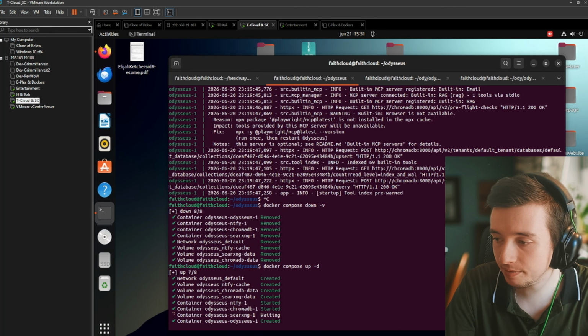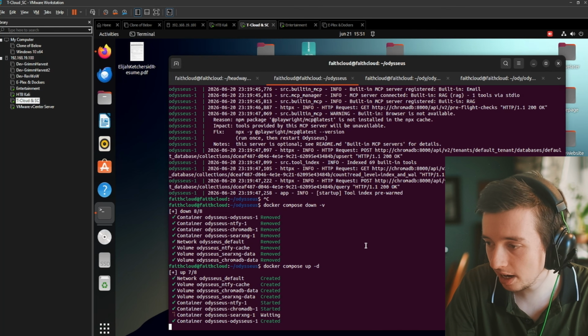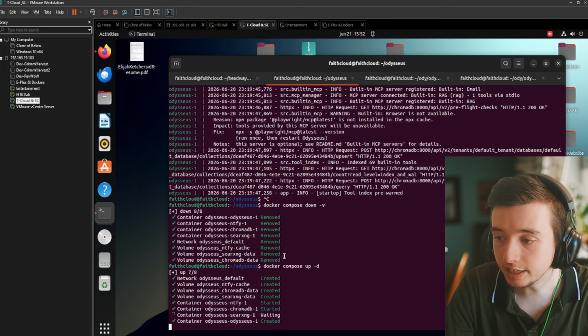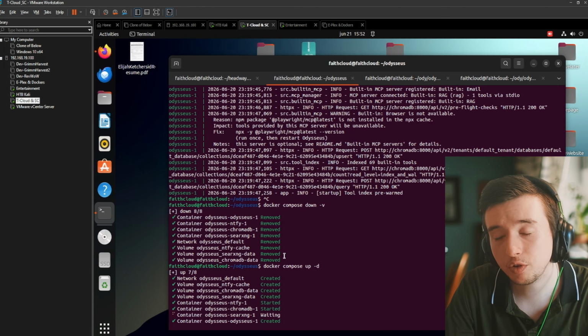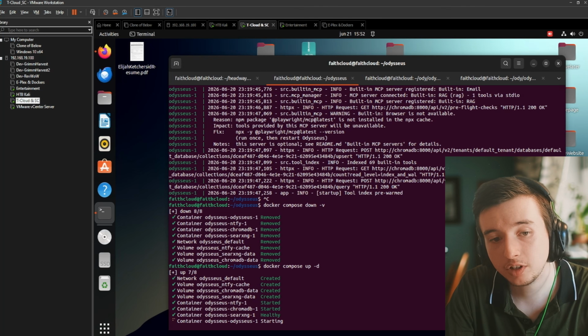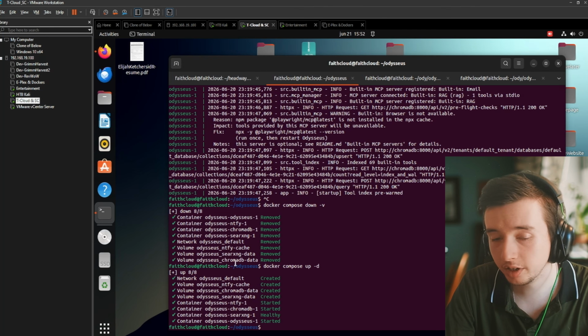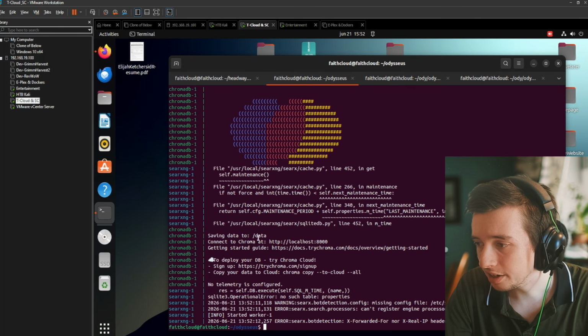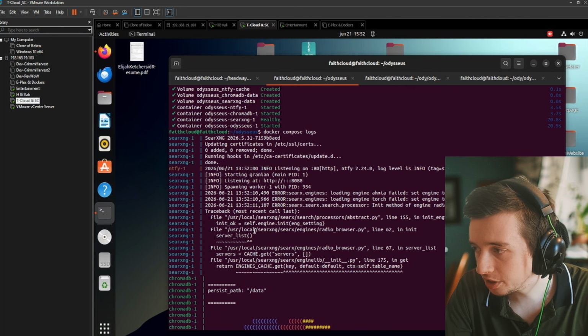Now, once you have this going and everything's created, it's ready to go. From that point on, what you can do is type something called docker compose logs. This will allow you to see what's going on and what has to be typed or anything else of that nature to be able to actually use it. So we're going to type docker compose logs, and we're going to take a look here. We're able to actually read what's going on here.